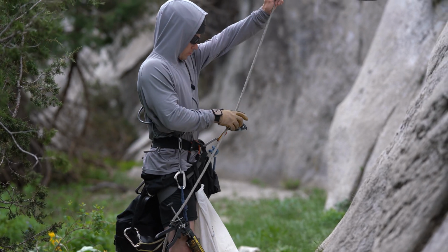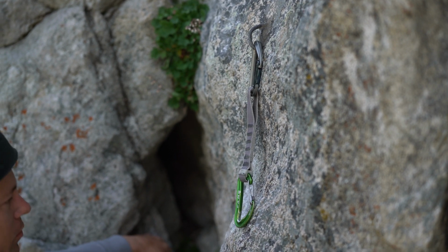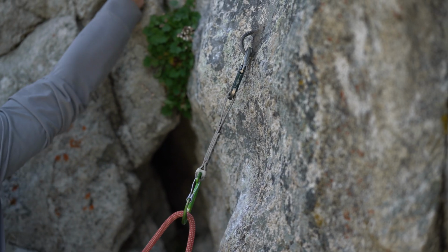At the city, the park doesn't maintain any hardware. They're not out here fixing up bolts and anchors like they would the trails and the campsites and the road. It's a totally different thing, even though climbing is probably one of the number one use cases for entering the park in general. We support recreation, we are not in charge of recreation. And so there is an inherent level of risk.